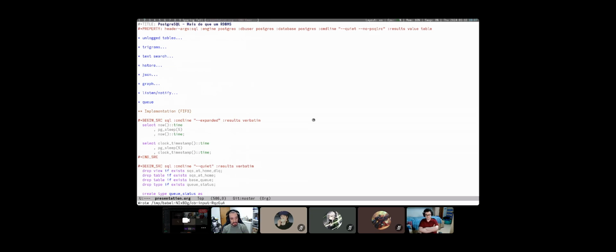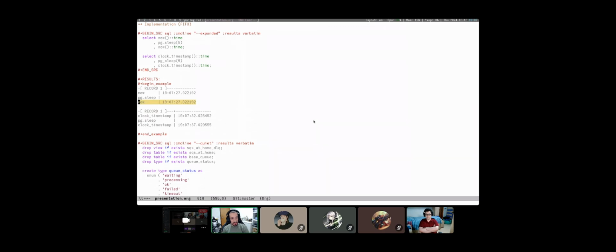What's different between the two is that the first one, using now, will use the time of the transaction. Inside the same transaction, now will always return the same value. So it's not the real clock time.